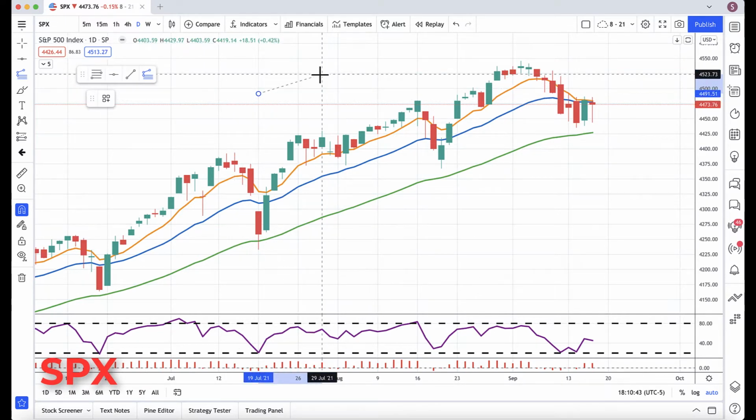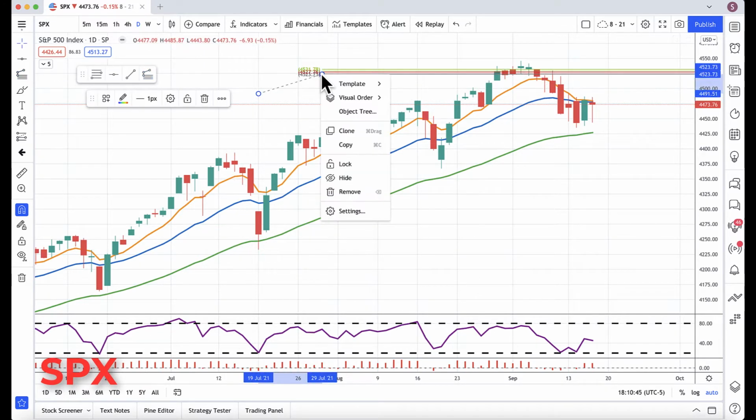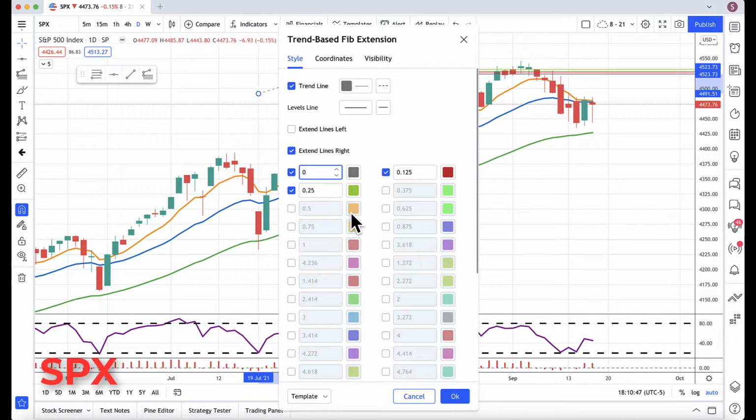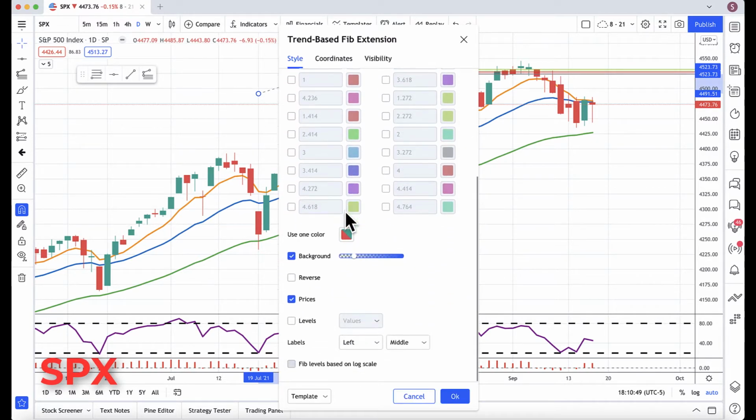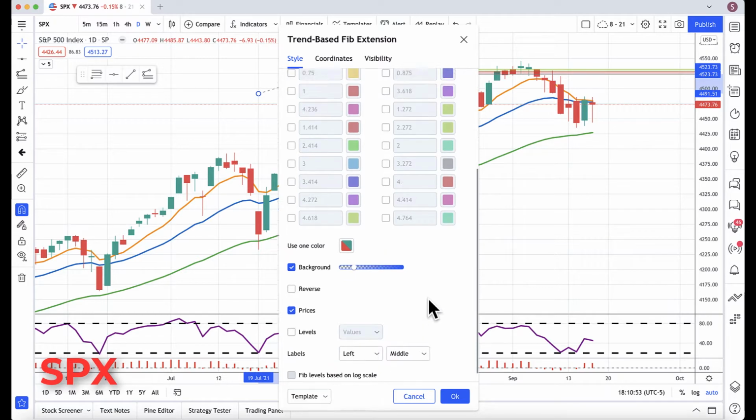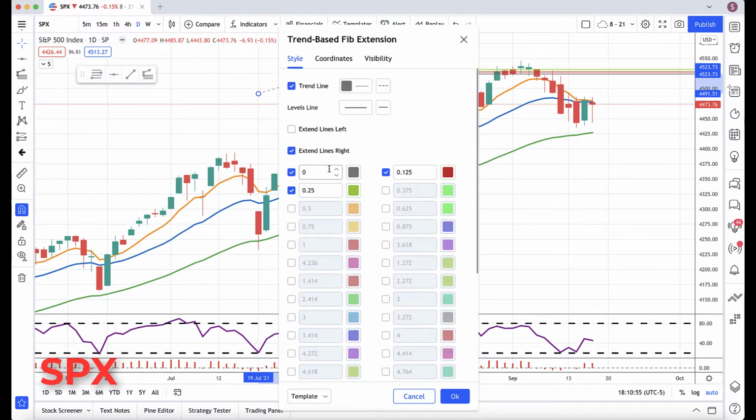So normally it comes with the fib levels. If you come here, settings, it's normally the fib levels. I don't even know if I have those saved at this point, but the normal ones we use, I deactivate every other one and use the 0.125 and 0.25.